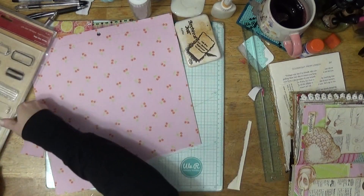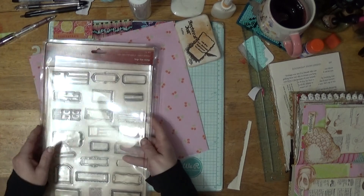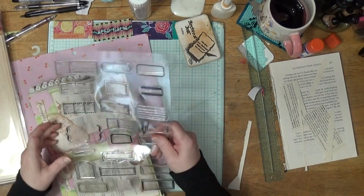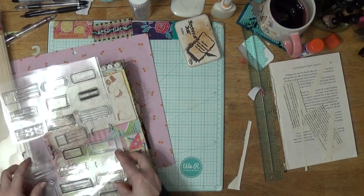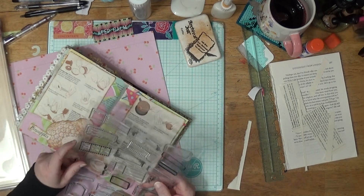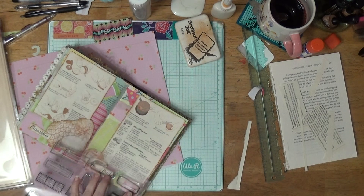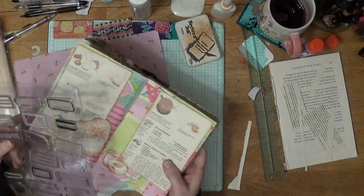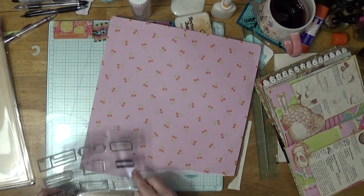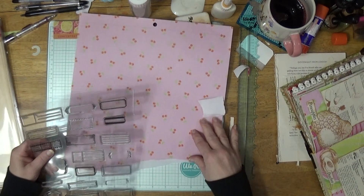I can stamp one of these — maybe this long one right here, or this long one. Let's see how it will fit on the page first. This long one would fit about like that, and this one would fit like that — that one fits better, I think. Put it there — it would look good. We could put 'fruit' on it right there. Or we could use this one there. I like that one, let's do that one. Okay, I also got that little fancy one too — that won't fit. I got to use that one sometime.